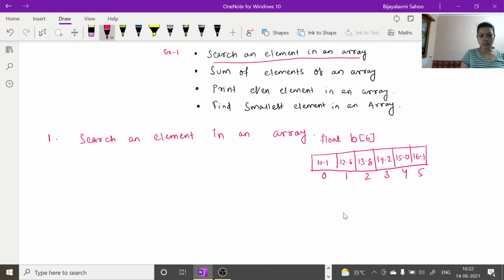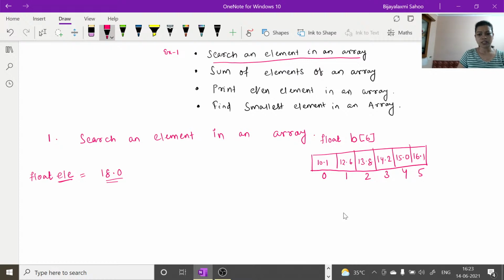Suppose I want to search a particular element, 18.0. Then how do I check whether this element is present or not? I'll go sequentially through each and every element one by one. This is the element I want to search. So element is a variable whose value is equal to 18.0. The element must be of floating point type, because whenever I am searching for an element in a floating point array, the element must be of floating point type. So I need to take another variable, a float type element, equal to 18.0.